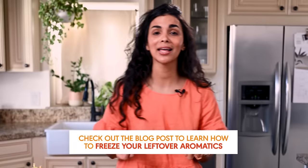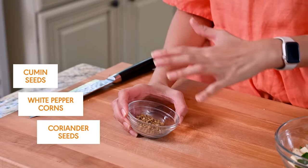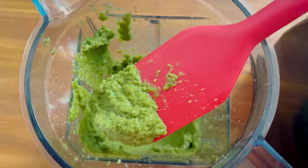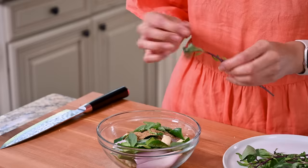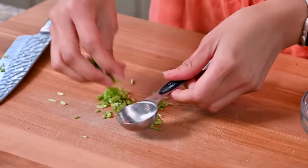We also need some aromatics you're probably more familiar with: two medium shallots and eight cloves of garlic. We've also got some lime leaves — the rib in the center is a little tough, so we don't want to include that in the curry paste. I also have some toasted spices: coriander seeds, cumin seeds, and white peppercorns, toasted earlier in a dry frying pan. If you don't have whole spices or a spice grinder, just use pre-ground spices. We grind these first so the curry paste has a smooth texture. Our last aromatic is some Thai basil — optional, but it adds extra flavor, green color, and aroma. Use about 20 leaves.